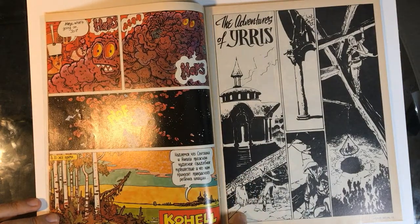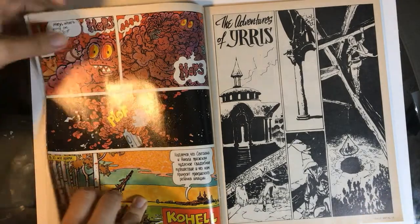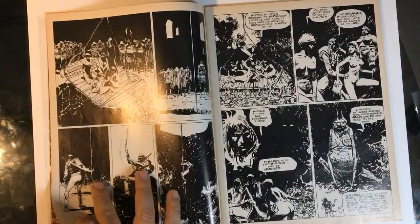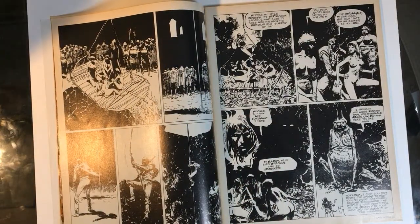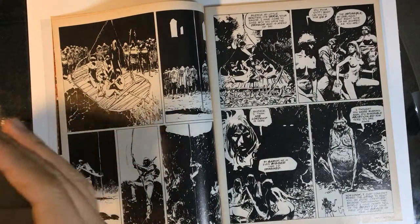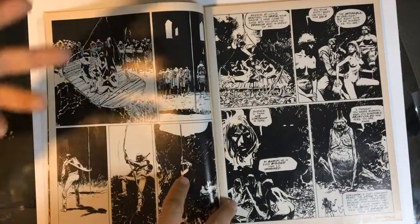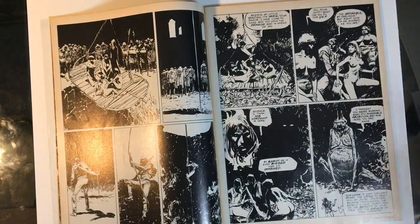Now we go back to a continuation of a story written by Philip Trillet — I forgot the artist's name. Alexia. We love this — this was more of the same good stuff. The only problem I have with Heavy Metal when I would buy them is that if I'm missing one of them, I'm hosed, because the stories don't give you one full story, just a chapter. So you get chapter one but then you're on chapter three. And sometimes if I wait a month I don't remember what just happened — though it's not that much different than multi-issue runs in American comics.